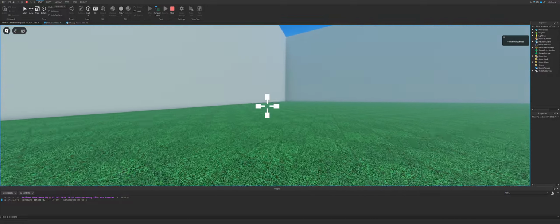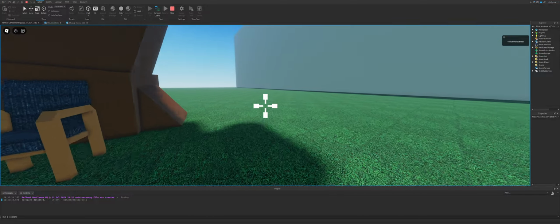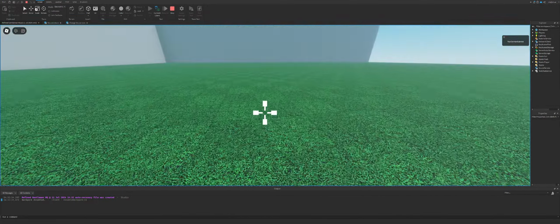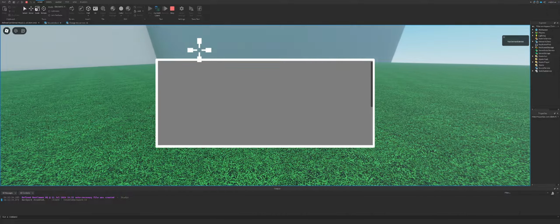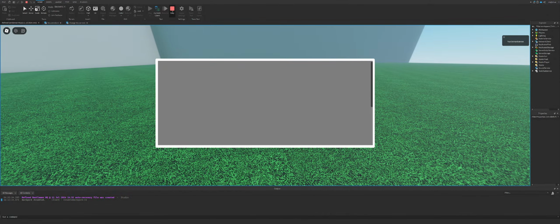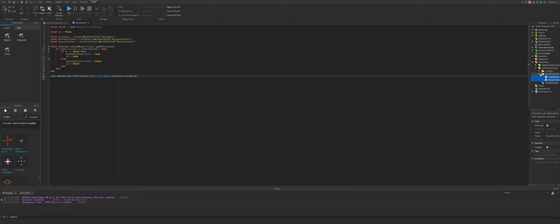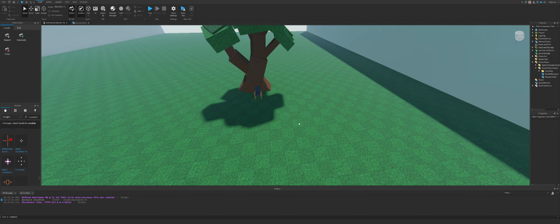I don't know. I don't know about a custom crosshair here. I mean, the old one works pretty well, you know. I'm just going to not do that. So, going to do mouse unlock, put it out of there, get rid of all of that, and we have done it.